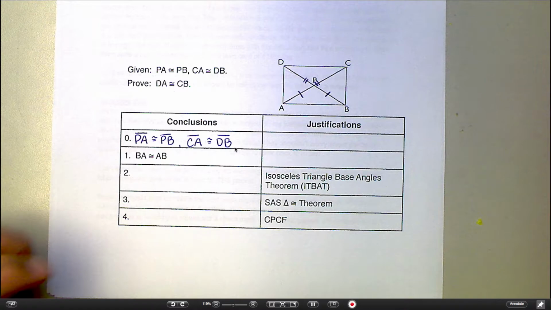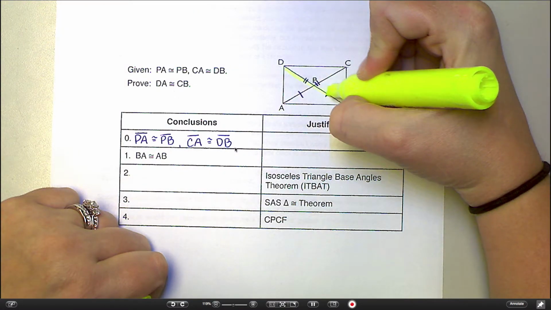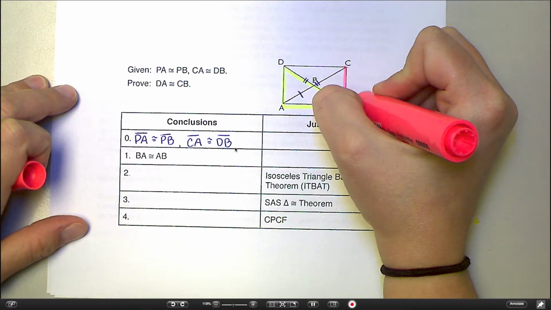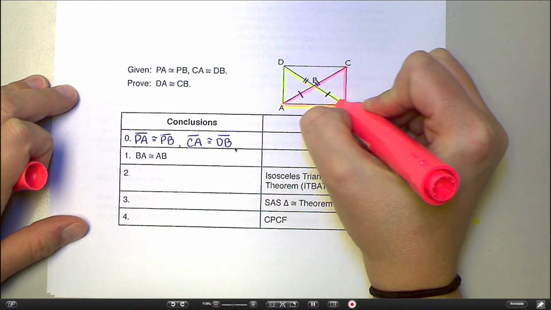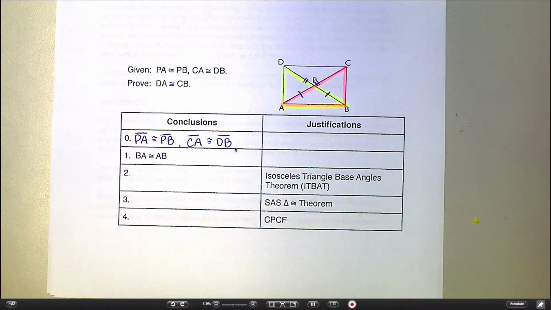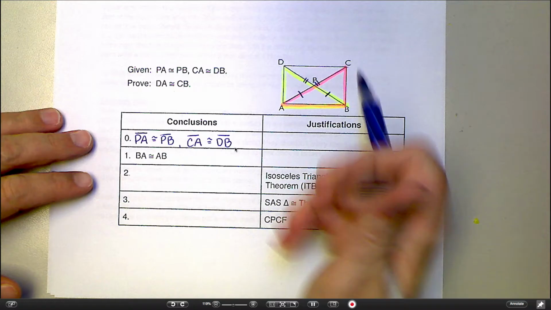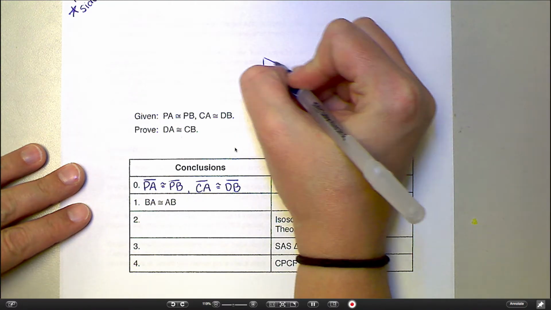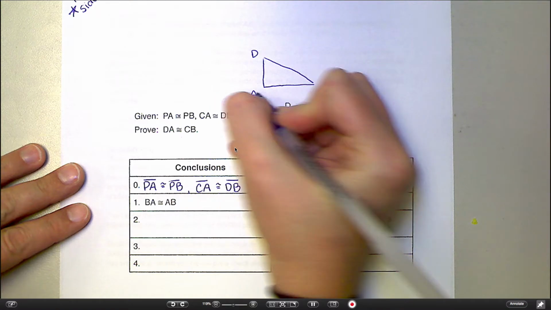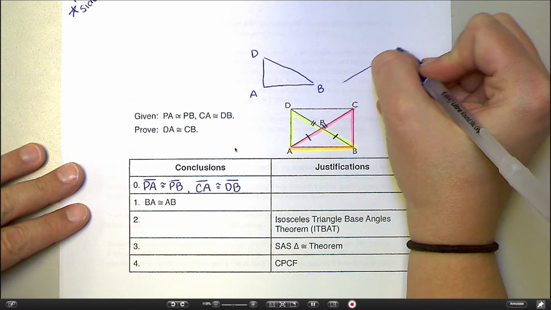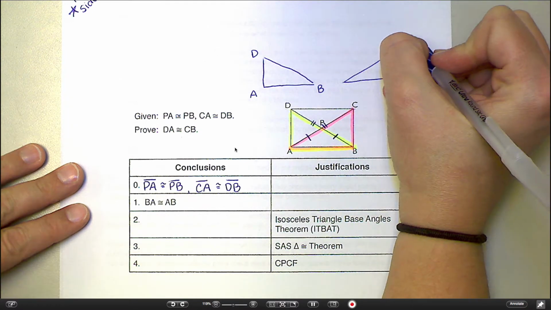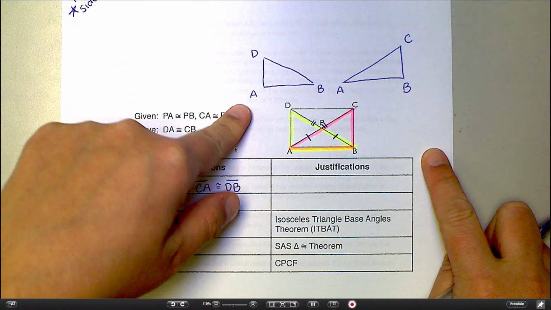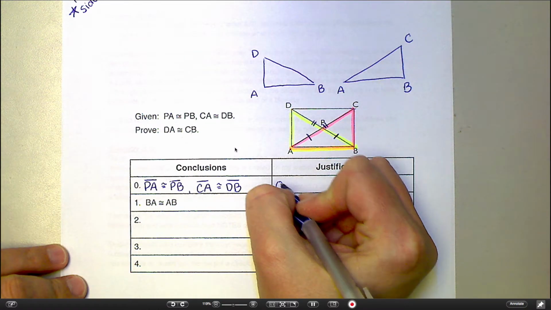I think the way I'm going to go about that is, let's see here, I want to look at triangle DBA and triangle CBA, like this. And sometimes it's helpful to draw those triangles separately. So for example, I have some space here. Here's triangle DAB, and then here's triangle CAB. I did not make those look congruent. So I kind of took those two triangles apart.